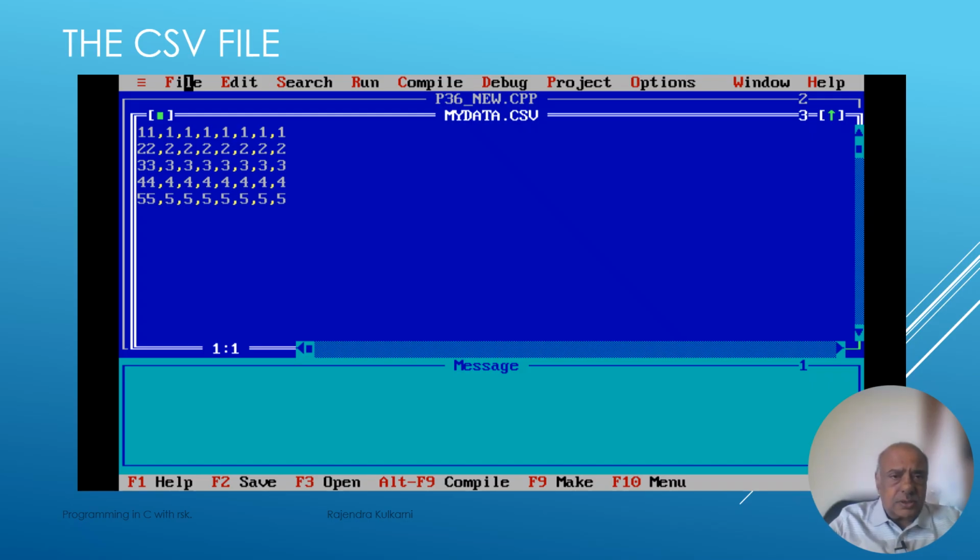This is important. It can be a comma, or if we have a Word file, that also we can convert into a text file which can be accessed by a C program with some kind of separators used. It can be a comma, it can be a blank, but here in the case of Excel files, we will be using a CSV file.